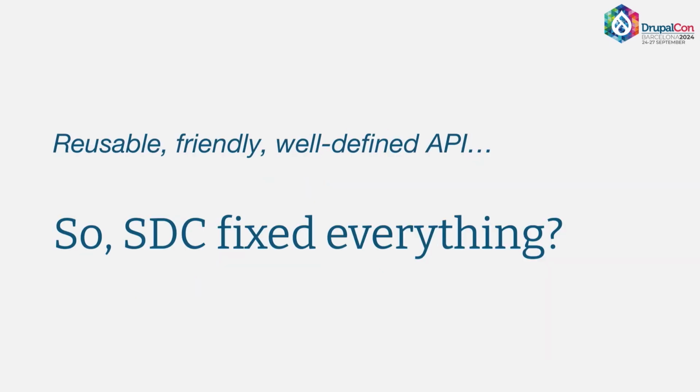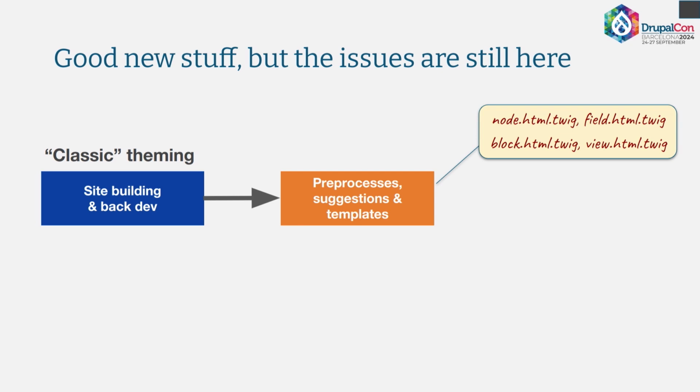So, but is SDC fixing all the three issues I mentioned here? It seems so. It's reusable, it's front developer friendly. There is not so much Drupalism and crazy stuff. It's a well-defined API, so something we can load. It's a plugin we can load in Drupal. So it's a solution. Not really. Because SDC is good, but having something good, a good addition, is not removing the bad stuff automatically.